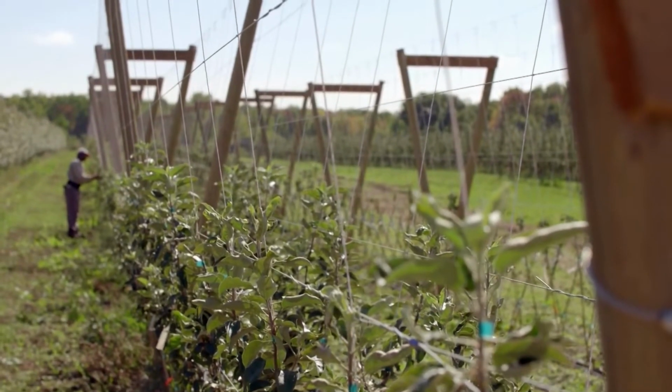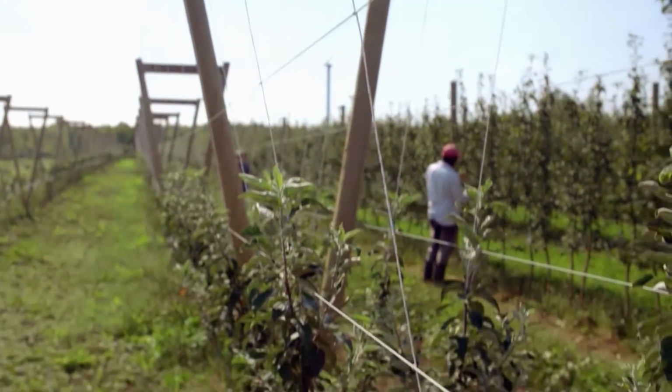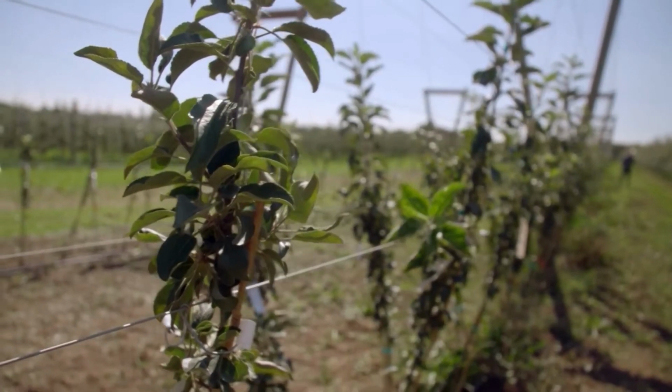Next year, when there are apples, I will have to manage this pest. The apple industry is constantly evolving. In order to stay efficient and provide maximum yields for consumers, we have to go out and learn new techniques and learn new ways to grow. So the information that I learn, I have to make sure that knowledge is passed on to my team.